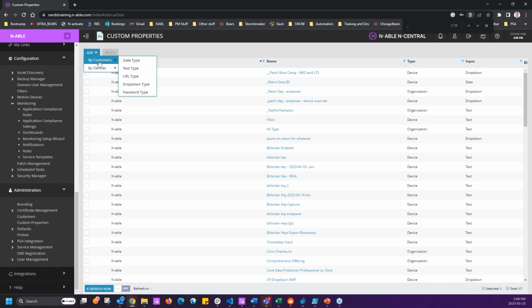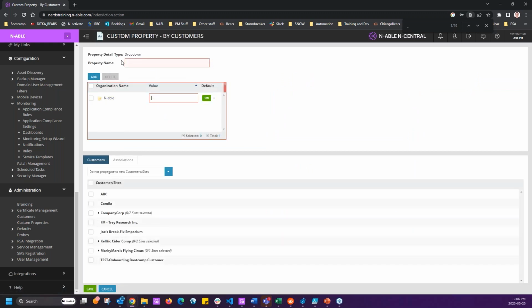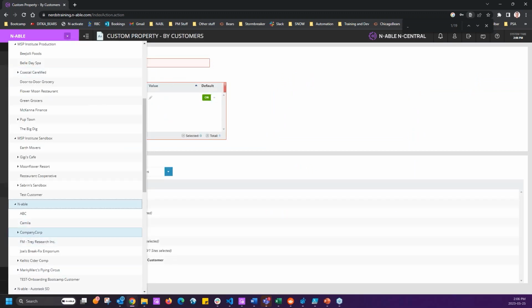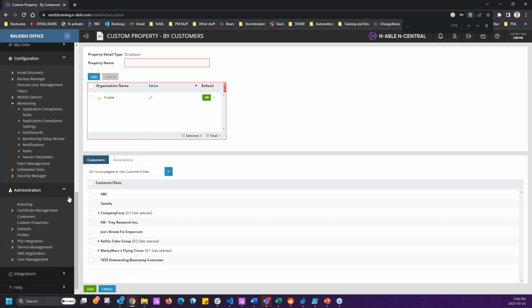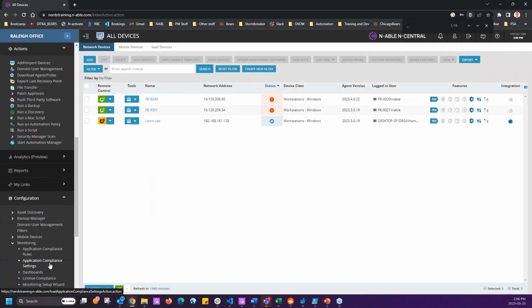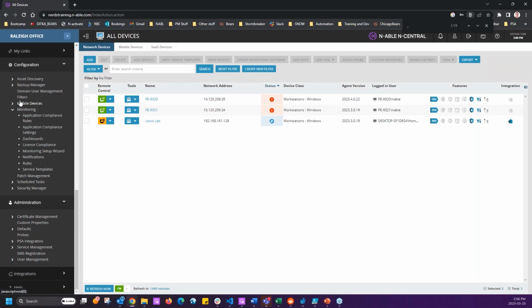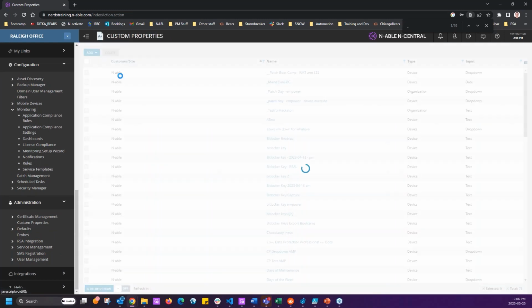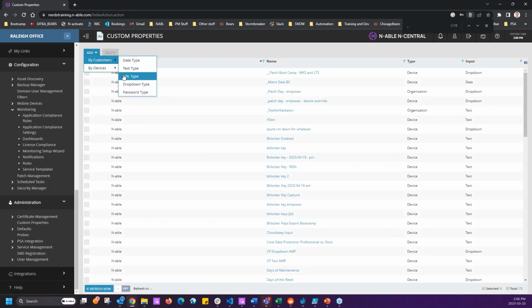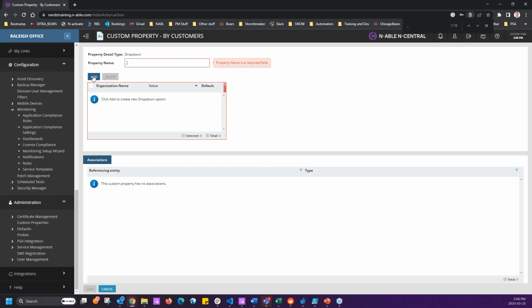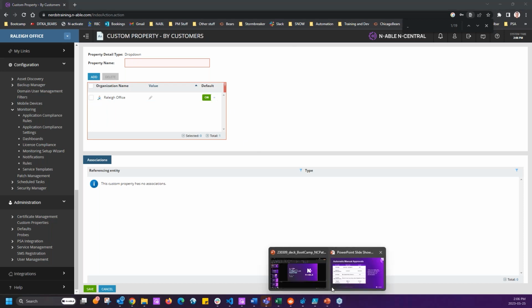properties effectively, right? So you can do the exact same thing right here, right? It depends on where you want to create it. So if I can now come into custom properties, you can effectively create what are called org properties or customer properties. There's a couple different names for these properties, but effectively you're going to be doing the exact same thing, right? You can see the organization name. There you go. Okay, so let me just get back on track here.